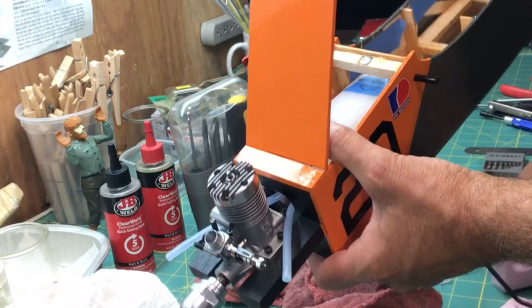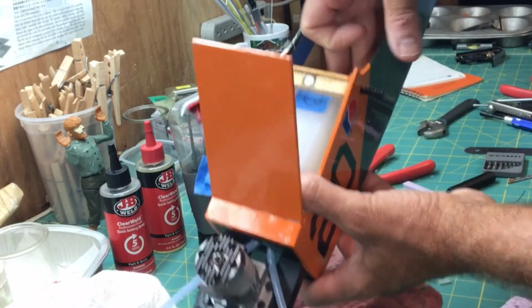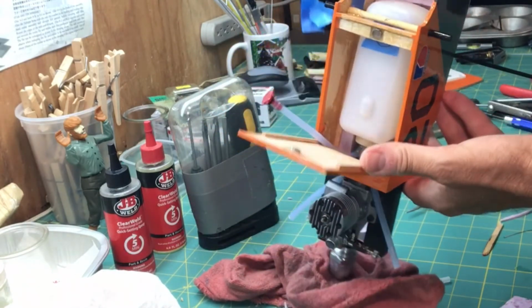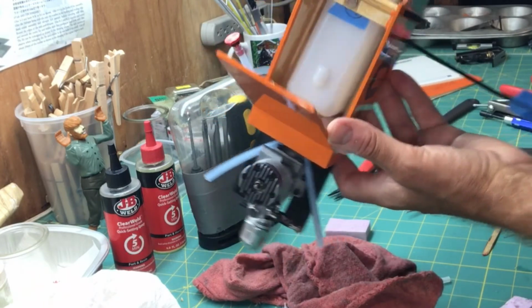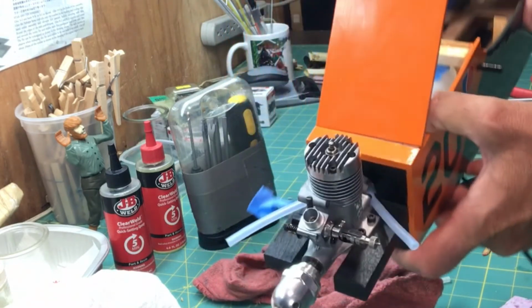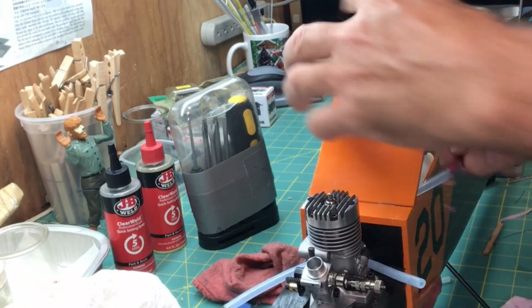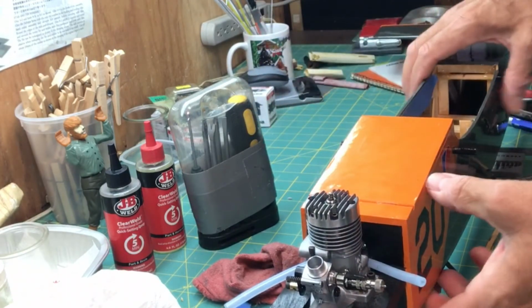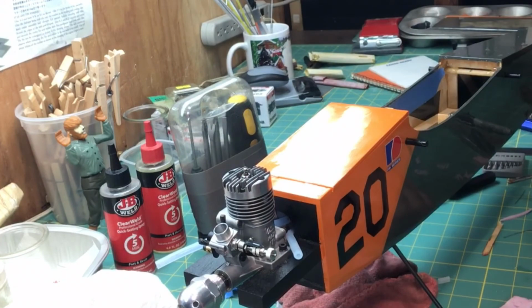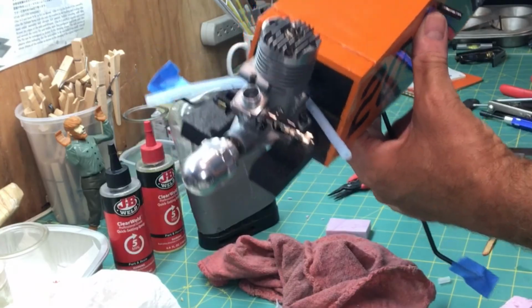Okay. And then I have this little piece, which I'm going to stick back here and pop under here to support it. I just press it in. So there's my tank installed in there. Pretty good. And like I said, I'll just refuel it, and then tuck this down in here. So I can pull it out, pop this off of here and refuel it, and then pop that in here and close it up. And then I'm not going to connect these yet. This goes to the muffler, this goes to the carburetor. I'll do that later. But for right now, the tank is installed and the engine's installed.